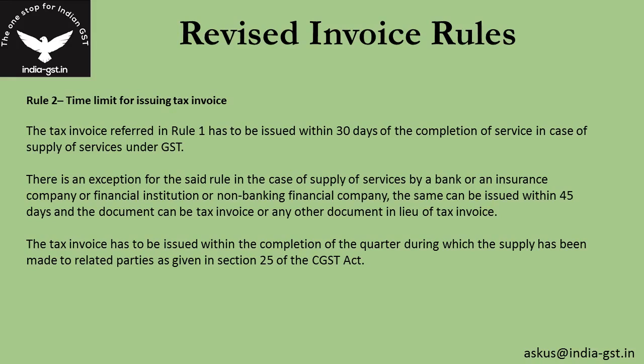Rule 2: Time limit for issuing tax invoice. The tax invoice referred to in Rule 1 has to be issued within 30 days of the completion of service in case of supply of services under GST. There is an exception for the said rule in the case of supply of services by a bank or an insurance company or financial institution or non-banking financial company. The same can be issued within 45 days and the document can be a tax invoice or any other document in lieu of tax invoice.